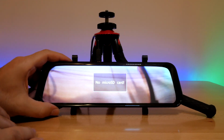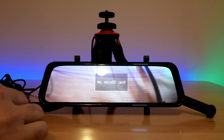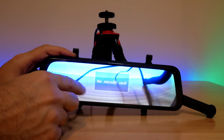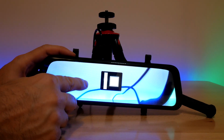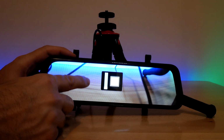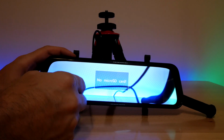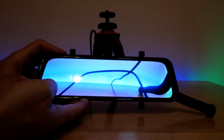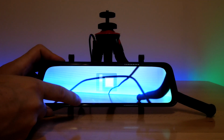So for the next part, I think I want to go ahead and try to install this, and then we can look at all the features and everything that it does, because it is quite unique because you have this really wide and narrow view here. So there are a few tricks you can do by moving it. As you guys can see, I can go up and down, not side to side because it is quite wide, but up and down. So that's quite unique for sure. And also swiping does different things. I guess this is reading the card. But as far as the initial power on, it looks quite good, and the quality is definitely much better than I thought it was going to be. So that's a plus already.